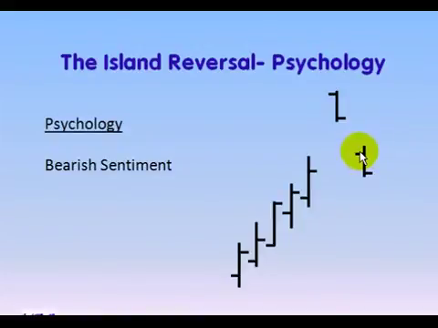Some of the bulls will be spooked sufficiently to close out part or all of their position, adding to supply or selling pressure, and other bears will enter the market short at this point, preempting the confirmation of the island reversal. The increase in supply has been enough to overcome any additional demand at these lower prices and keep the price from closing the gap. Confirmation through price trading lower, below this point here, will lead to a further increase in sell orders, a swift and decisive victory for the bears.